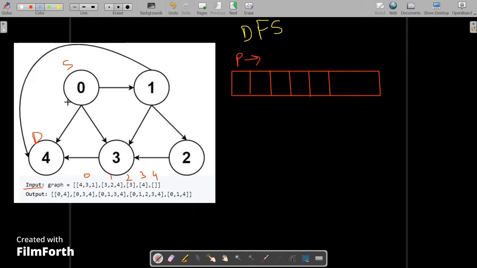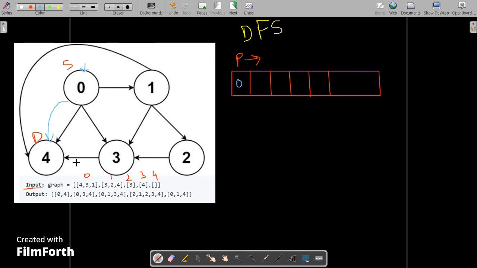So we'll do a call to the neighbor of 0, that is to the 4. Before making any calls, our first step should be, since I started my DFS from 0, when I am on 0, to push the node I am currently standing on into my path vector so that I can track the current path I am going to follow. Since I started from the source node, my initial work is to push it into the path vector.